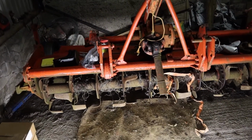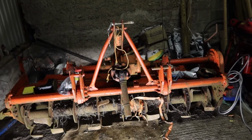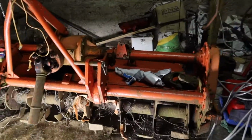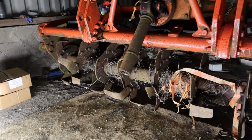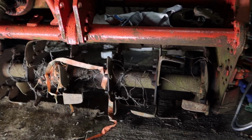Got a lot of work for this thing, and hoping that the weather's going to dry up in the next couple of weeks, so I need to get cracking on it. So I'm going to run you through some of the issues here. And the first one is fairly obvious. I need to get all this wire that's wrapped around the middle of it out.